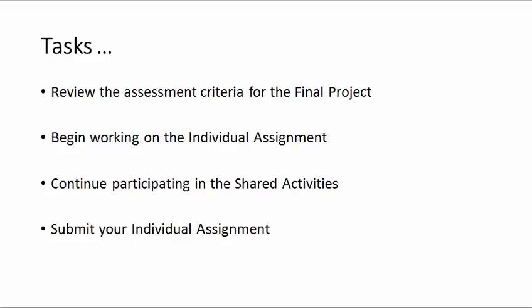While you try to complete your individual assignment or shared activity, you may have questions. Do not hesitate to ask me. I am always a few clicks away, so you can go to the contact faculty member area, where I will create separate threads for questions about shared activities and questions about individual assignments. Based on your questions and your needs, I will try to support you.